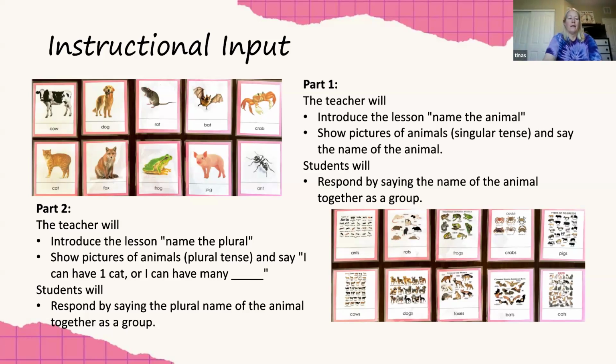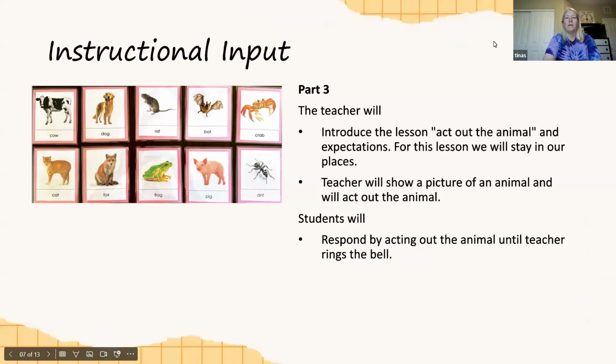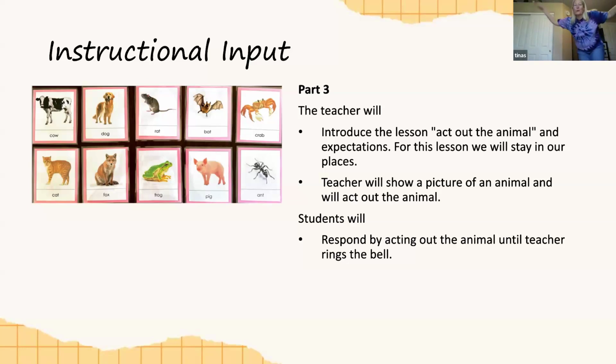All right. Now we're moving on to the next part of our lesson. This is the part where we get to act out an animal. So I'm going to take our cards and I'm going to show you an animal, and then we're going to try to act it out. Okay, so here's the first animal. I'll show you how I would act it out, and then I want everybody else to try it. Okay, so the first animal is bat. Now, if I were a bat, bats have wings. Okay, everybody try it. Who can be a bat? Go ahead and stand up and be a bat.